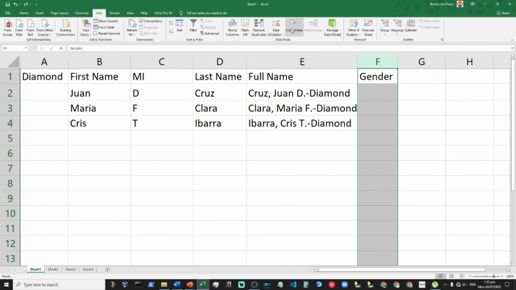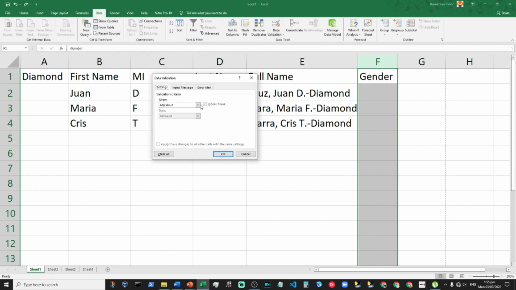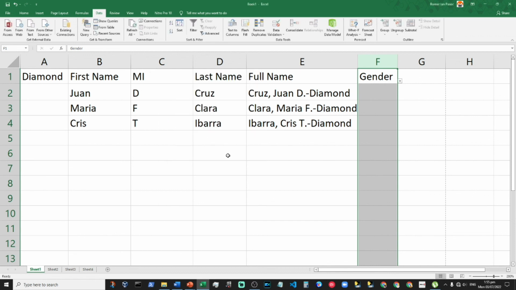So data validation, man to. Nara, data validation list. Gusto na to nga male or female. Okay, we are going to write here the possible choices. There is a source. Okay, clicking on OK. Kana. So gusto na to butangan.